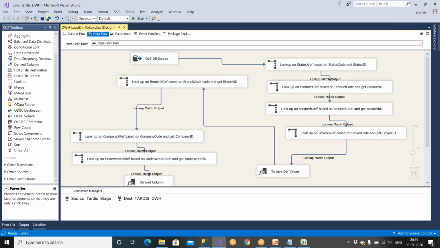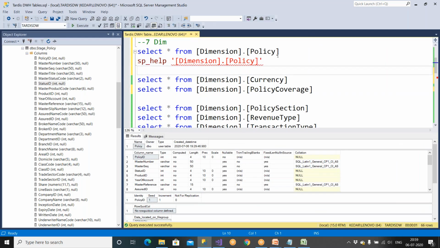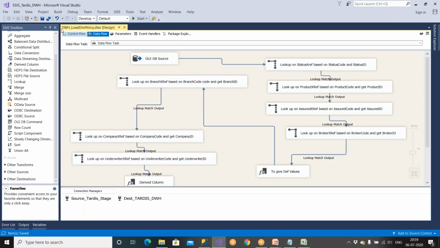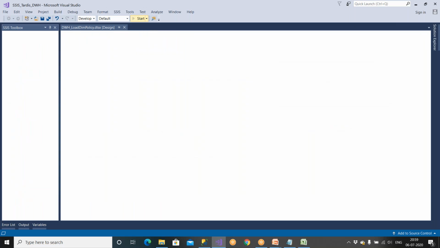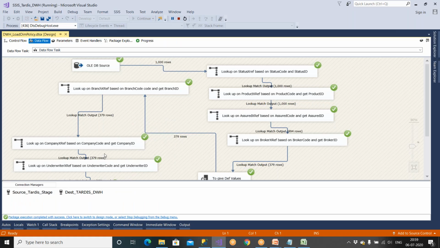Now you save and execute the package. You don't have any data available in this package. I don't have anything. Let me save here. Click on execute. Right? So everything is properly done. If you see, 1000 rows went in and 994 rows you're getting.